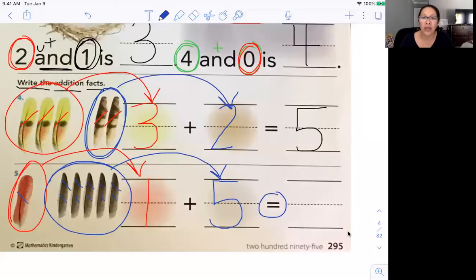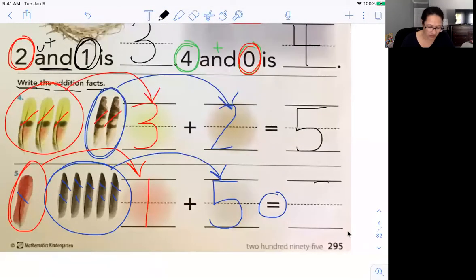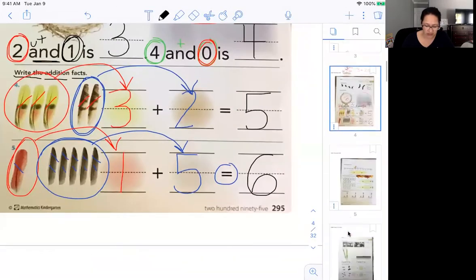Oh, 1 and 5 more equals 6. So you're going to bring the 6 down and write it over here on the right side of the equal sign. You see that? All right, you got it. Awesome possum. You are so smart. Now let's go on to the next page.